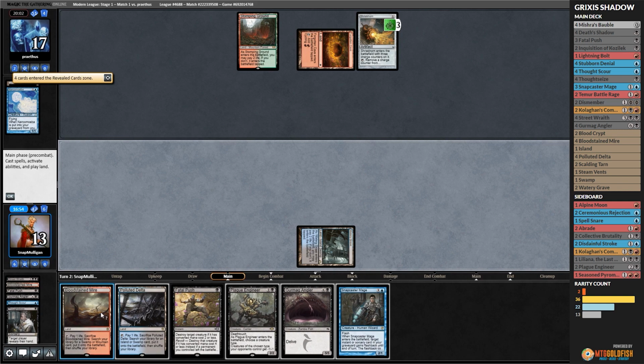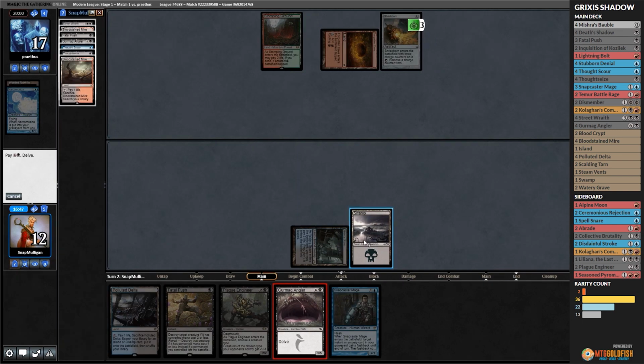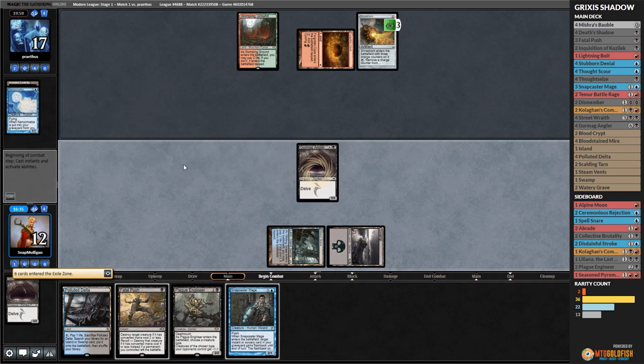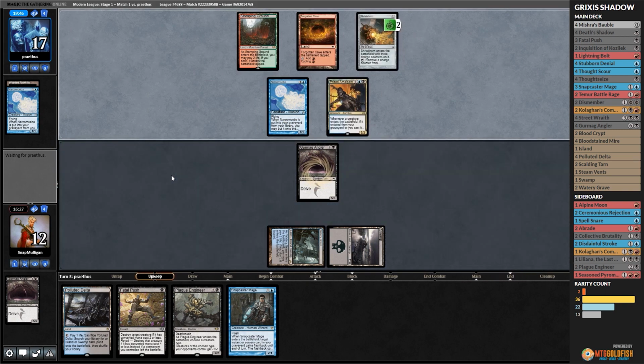Okay, good to know. Now we will go get a Swamp and play our big old fish. We have another push in hand, so we'll keep the Angler and pass the turn. Narcomoeba. Okay. That was a very good hit off the Shriekhorn. Holy moly. All right. So now we have some options.